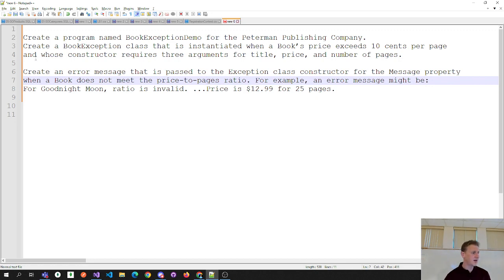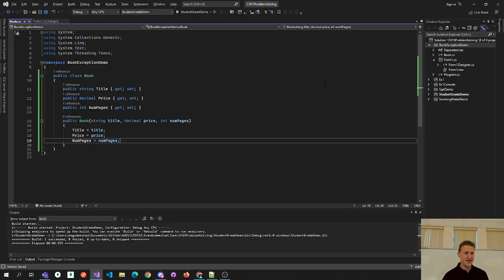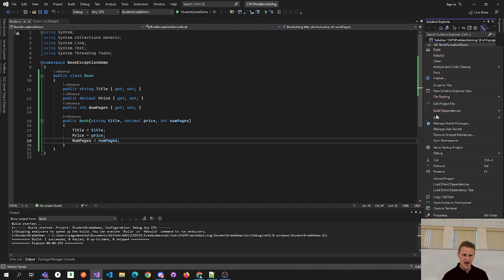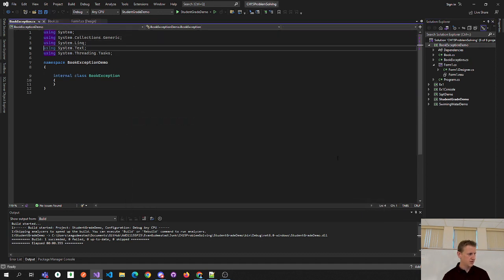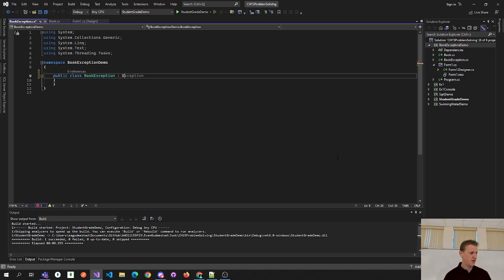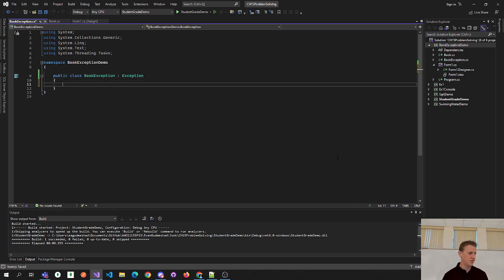We need a book exception class. So let's add a class called book exception. Now, to make an exception class, you have to inherit, and there's a couple of classes you could inherit from, but it pretty much tells us to inherit from exception.